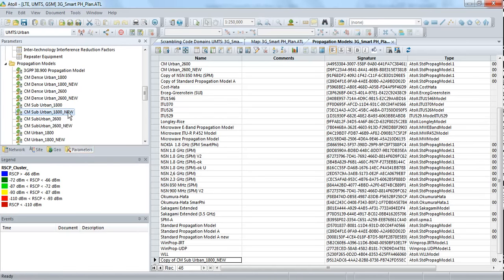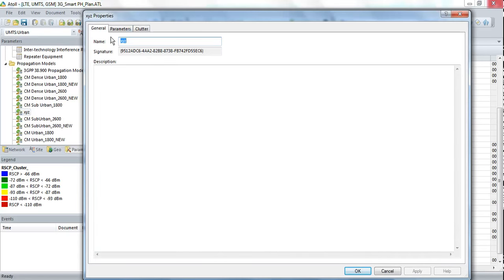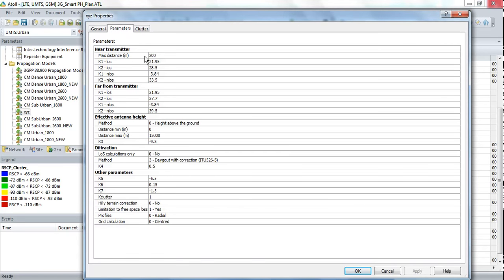After duplicating, you can change the name, say XYZ, and double click it. In it you can enter the parameters like near transmitter, far transmitter, losses, K1, K2 losses, and also the loss calculations and other parameters.